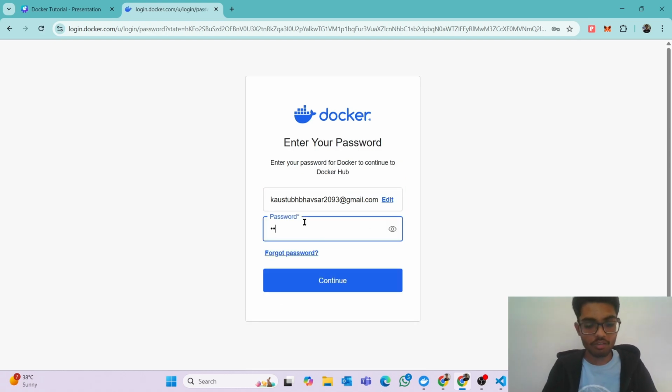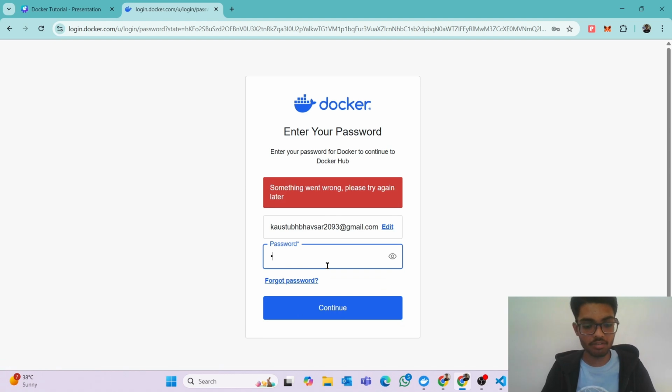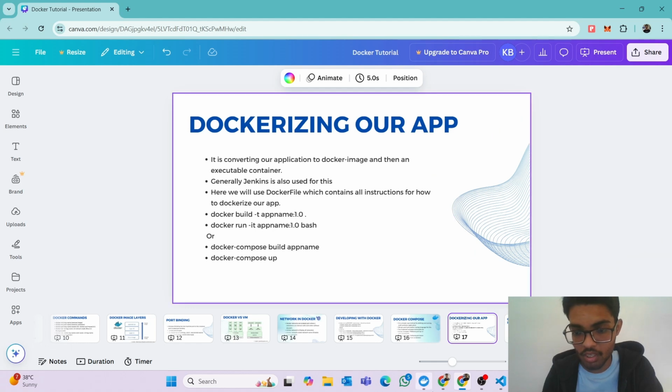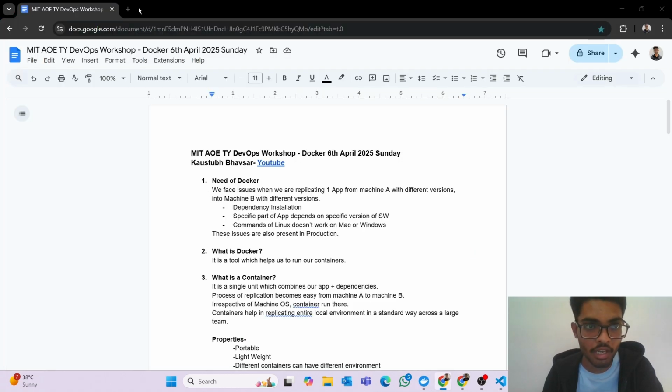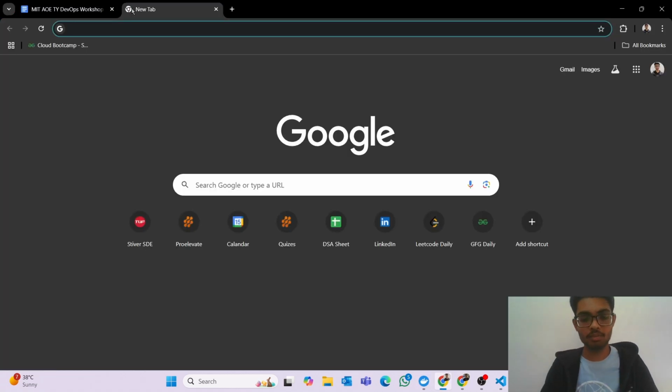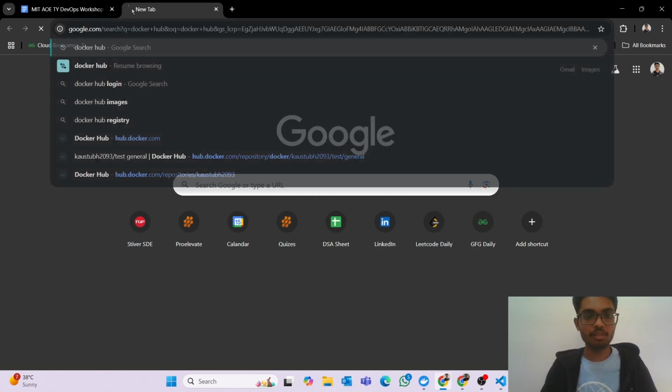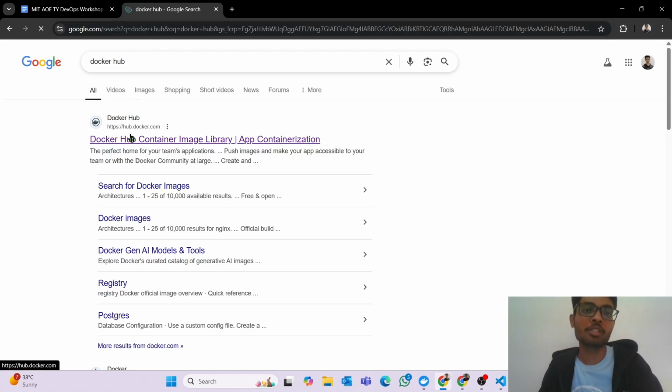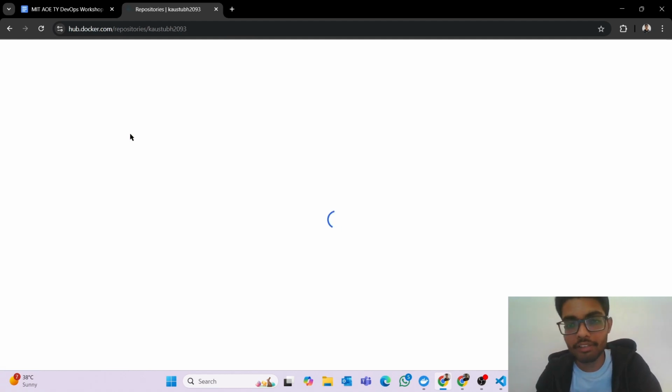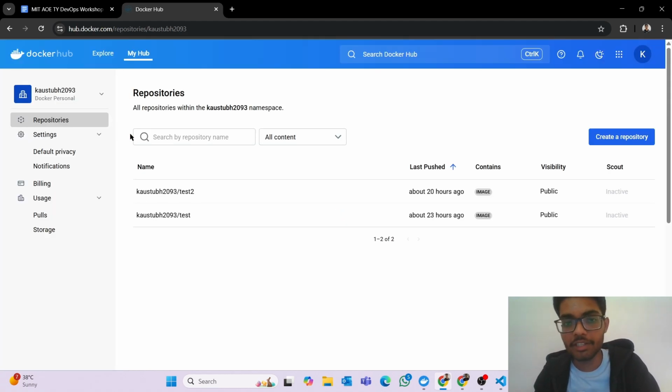And if you have signed in, then it is very easy for you because you need to have your own application. So just continue it. Okay, I think I am using the wrong browser. So I'll just switch my browser and again try to sign in into Docker Hub. So I will again open Docker Hub. You can also, if you do not have any account created, just create your account with Google.